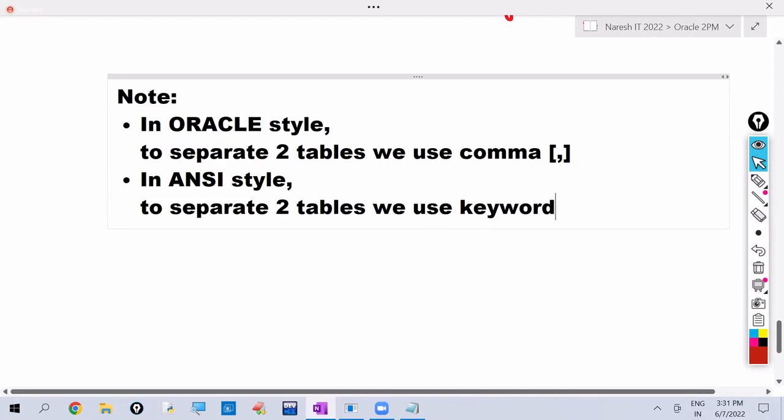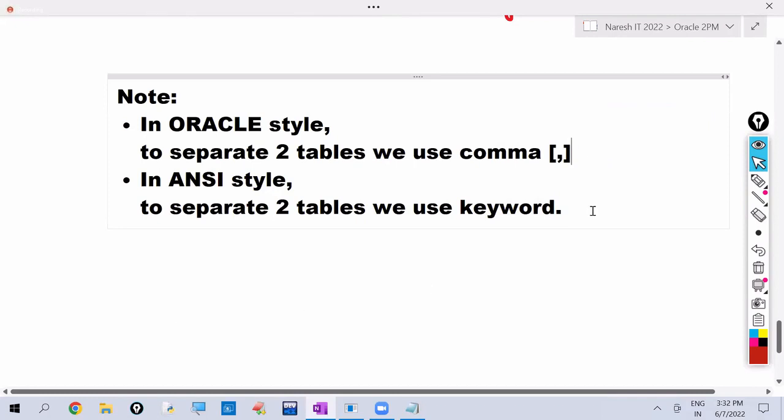Some keyword we use. Like for EquiJoin, the inner join keyword. For left outer join, the left outer join keyword. For right outer join, the right outer join keyword. For cross join, the cross join keyword. Like that, some keyword we use in ANSI style. Whereas in Oracle style, to separate two tables, we just write a comma.